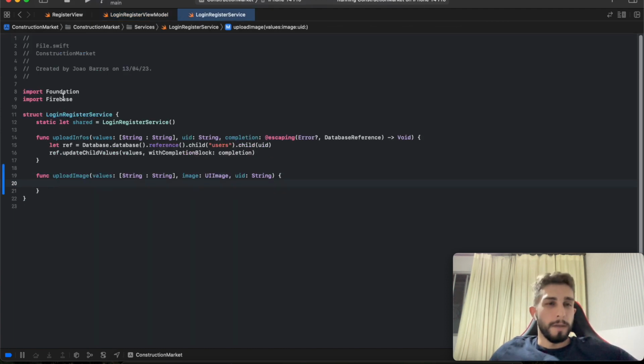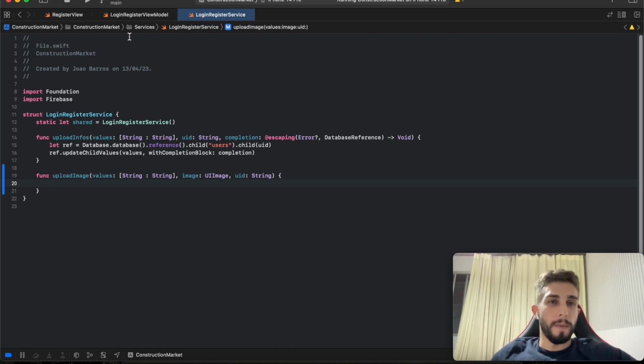I just created a structure with the same name as the file, and then I created a static property here called shared, with the same name as the class. Static means that we can call this property from the other class.